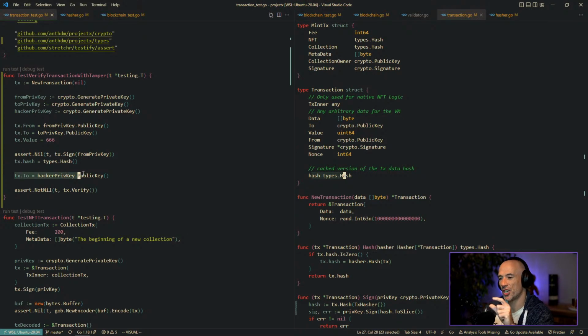But then we change the to field, the recipient, with the public key of the hacker, right? And then you're telling me, yeah, but we are recalculating the hash, right? No, because it's cached. We are still keeping the other hash, the correct hash, right? That's actually so nasty if you think about it.